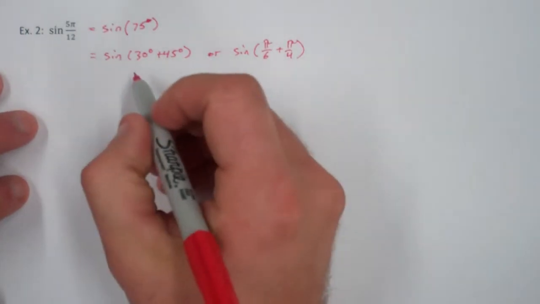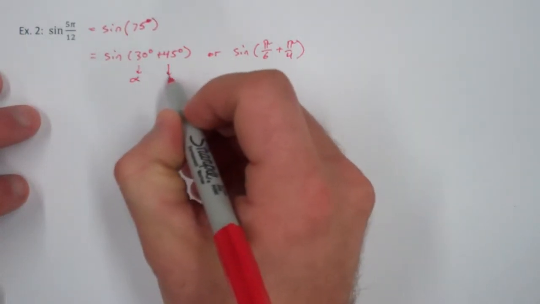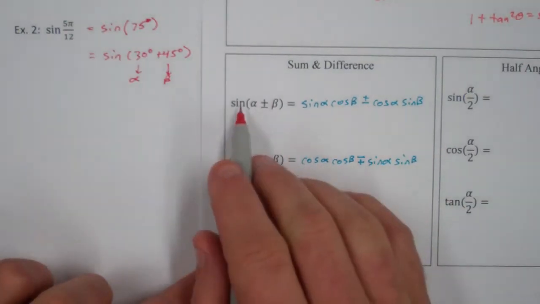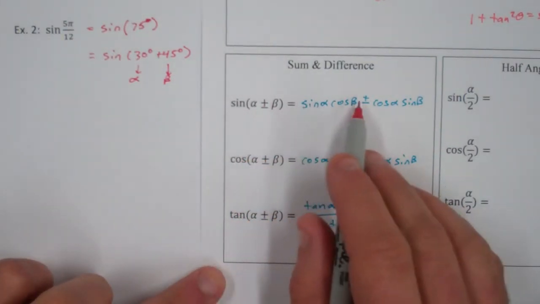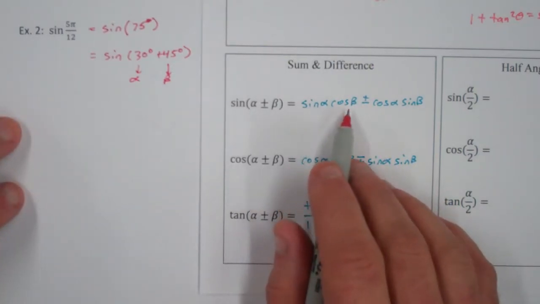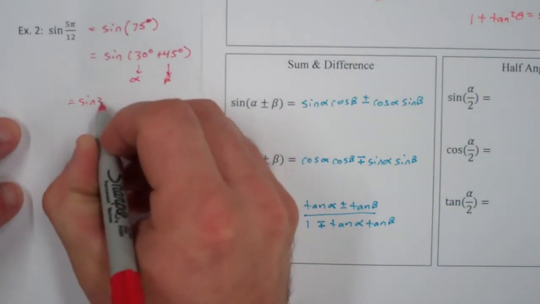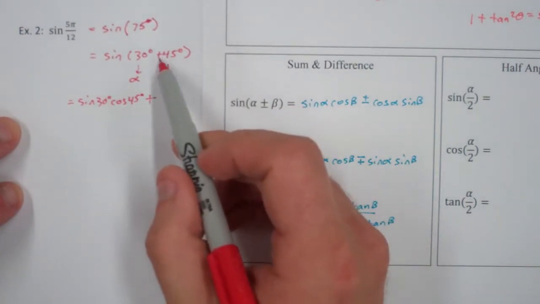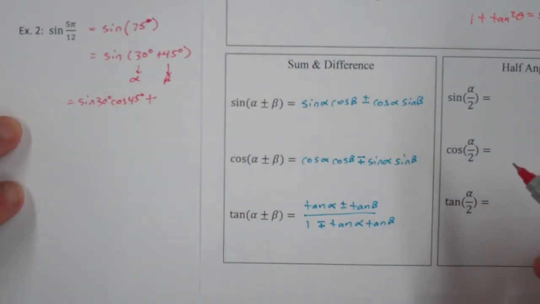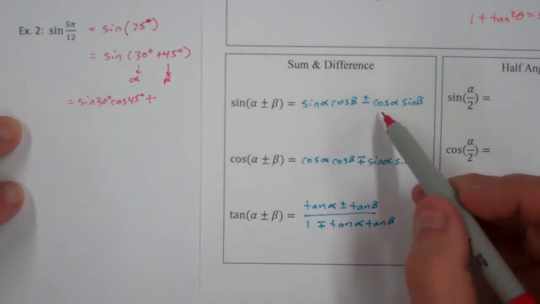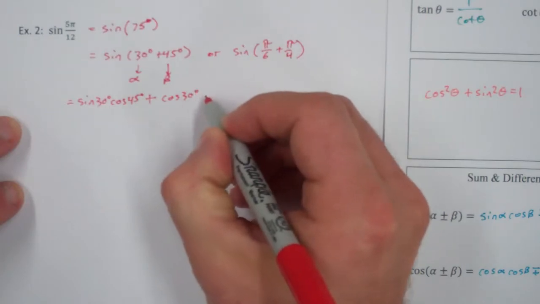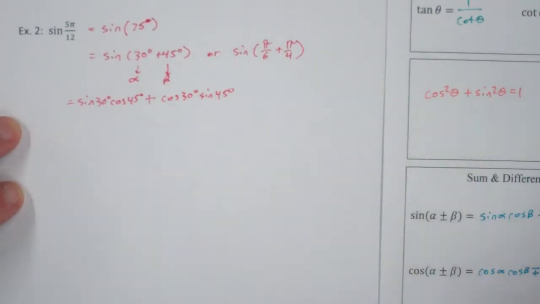But now we've got alpha here, and we've got beta, and there's a plus sign, so I'm going to reference my formula sheet, and I'm going to see what we can come up with here. Looks like the sine of an angle plus another is the sine of the first angle, cosine of the next angle, and then we're going to put our plus sign here. For the sine, you always keep the same sign. In the previous example, in example 1, it was cosine, so we had to switch the sign. And then we're going to do cosine of the first and sine of the next. So we'll do cosine of 30 and then sine of 45.